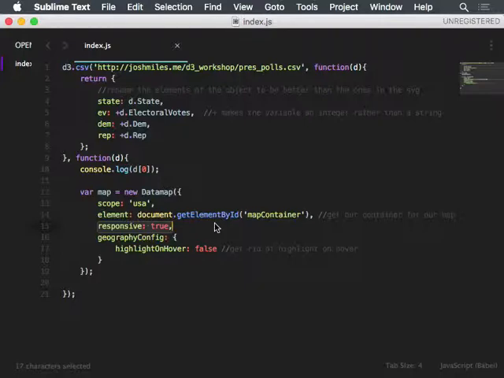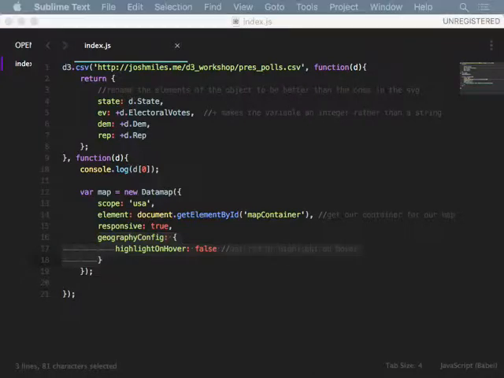We're telling it to be responsive so that it will resize with the web page. And there's a part of the module, geography config, which you can do a bunch of things with, like edit the tooltip, change the highlight on hover, change a bunch of things.